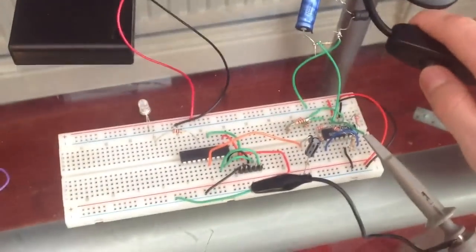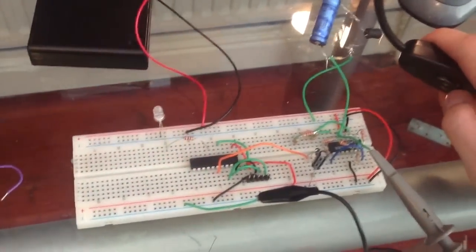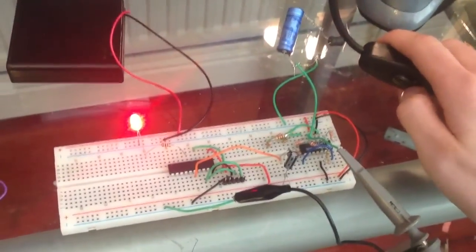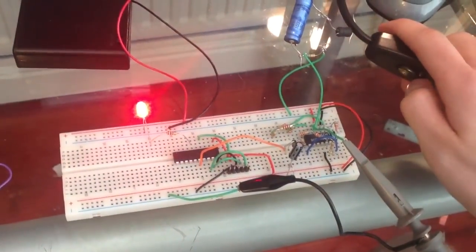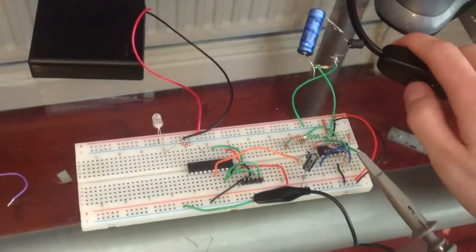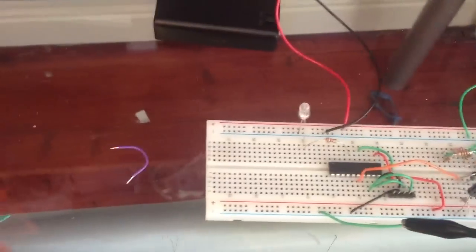Okay, so just turn the light on, lights on, LED comes on, lights off, LED goes off, on. Oh, sorry, I moved the cable away. On, off, on, off. So that's pretty cool. So yeah, I just thought I'd give a quick look at the voltages that's coming out.